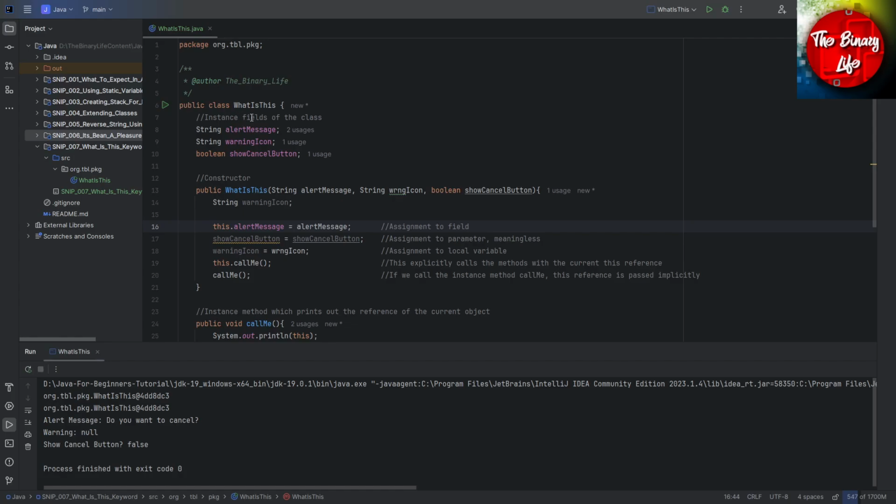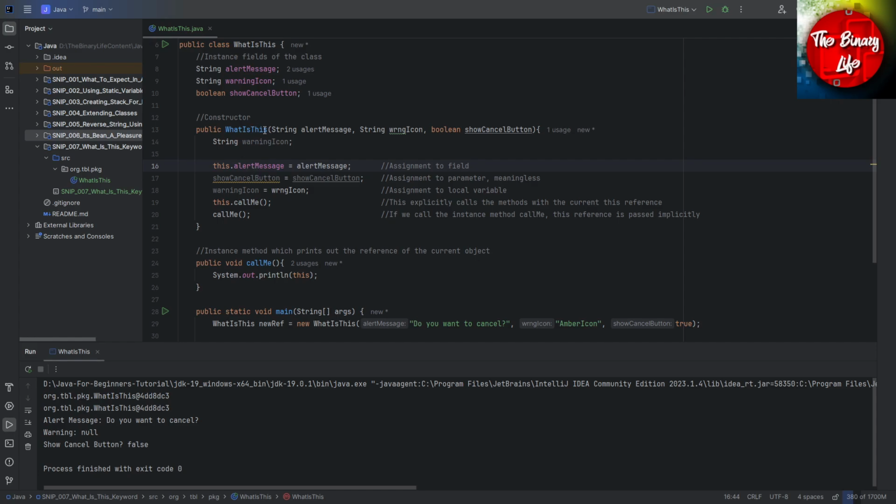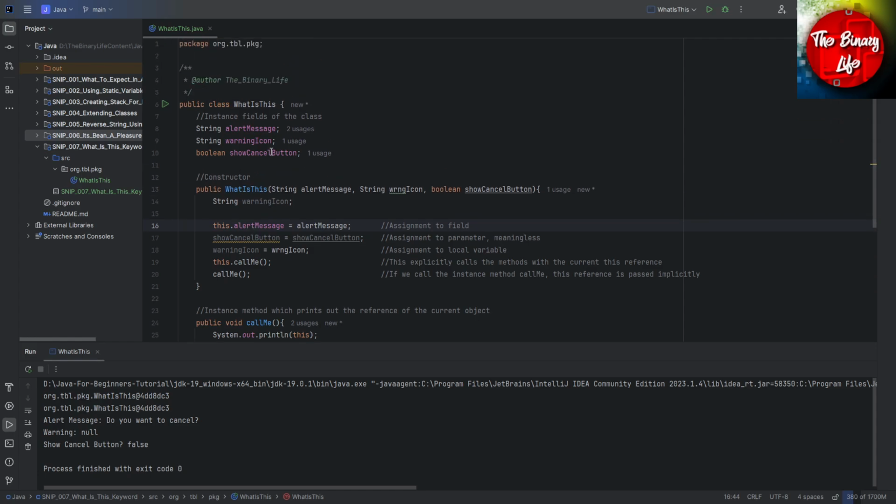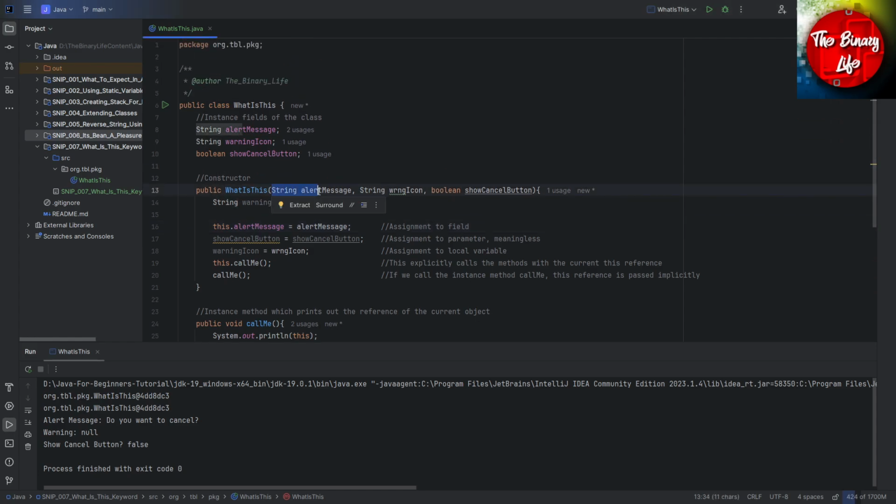In this example, what we are going to notice is this is again a standard class and it has standard fields, 3 fields to be exact. And then we come to this constructor. Now in this constructor, we are passing these parameters. So alert message is for this one, warning icon for this, and show cancel button is for this data member.